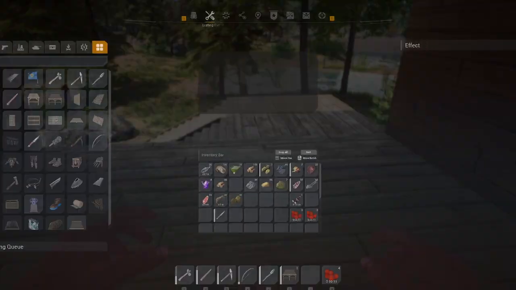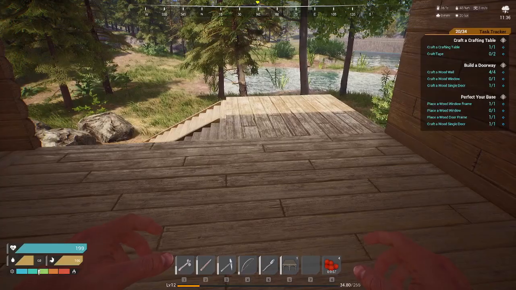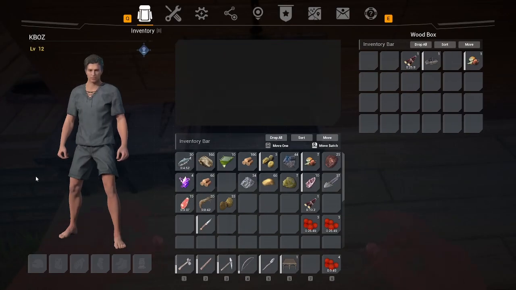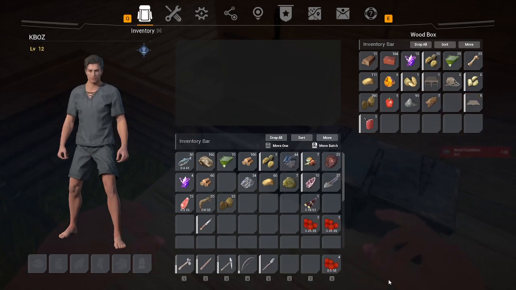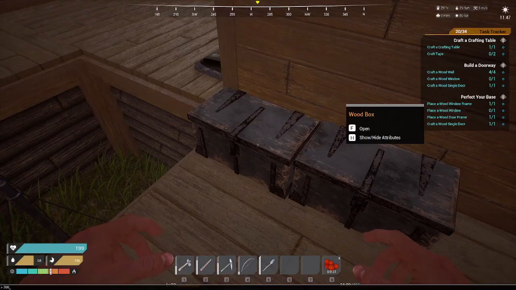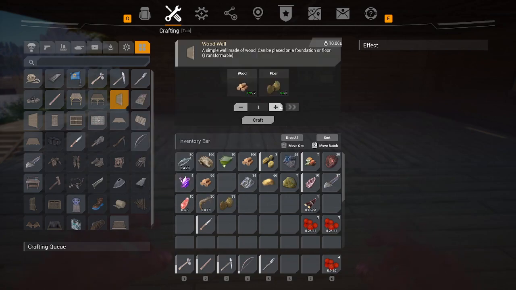Okay, now we've got to put a doorway. Wood wall. Did I have a wood wall? Nothing there. No, I had a floor. Let's put you up here. I've got a lot of stuff just gonna go bad if I don't cook it. Alright, let's do two wood walls. Get out of chat. We're not chatting with anybody. Two of those.